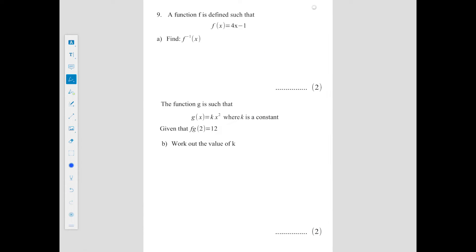Another look at a different sort of function question. This time, it involves an inverse. Remember, the inverse is undoing what you already did. So my function f means I'm going to put a value in, multiply by 4 and take away 1. And that then means that out of that machine, I get 4x take away 1. So if the inverse, I start at the end, go backwards and do the opposite. The opposite of take away 1 is plus 1. The opposite of multiply by 4 is divide by 4. So at the end, this time, I will get x plus 1 divided by 4. So f inverse x is equal to x plus 1 over 4.